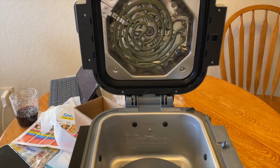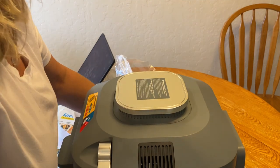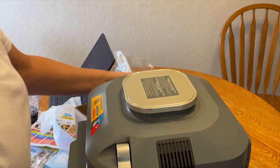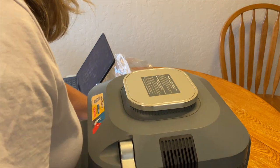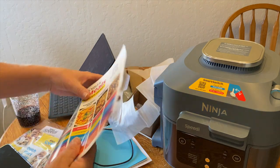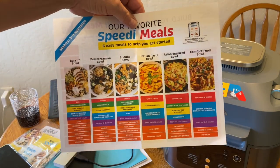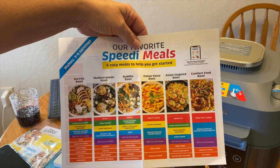So yeah, it's kind of nice because it's much lighter, because the smart lid's very heavy. So yeah, I'm gonna go through the recipe booklet tonight. Let's see. And I like this. I have to admit, I like the color coding. I do. I really like that.